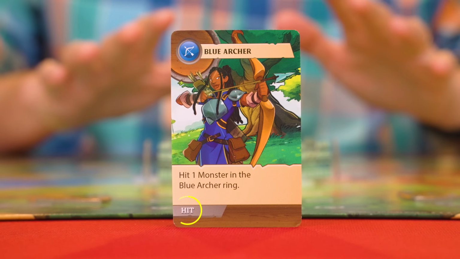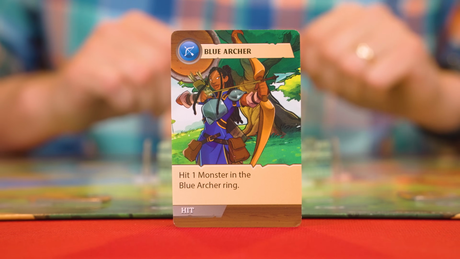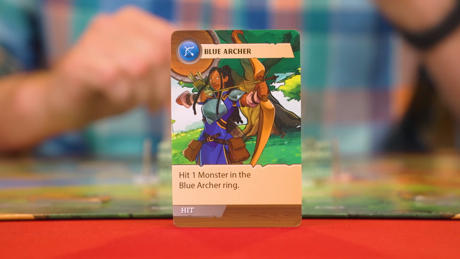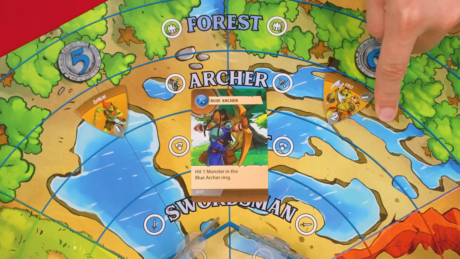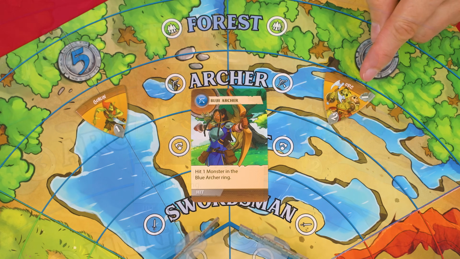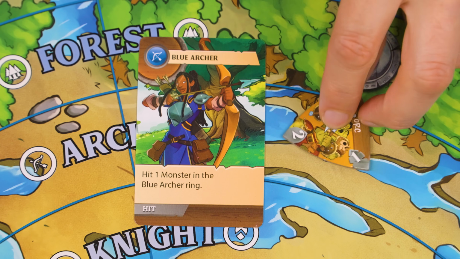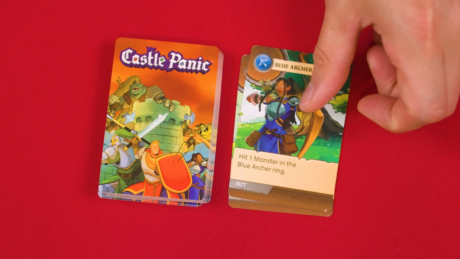This is the blue archer, and as it indicates here, you can play this to hit monsters. But as it describes in this effect area, it will only hit a monster in the blue archer ring. Looking at the board, that means it can only target a monster that is in either of these two spaces. So we could play this card to hit either of these two monsters. Let's target this orc. Anytime you hit a monster, unless the card says otherwise, you deal it 1 point of damage, rotating it so its value pointing towards the castle is reduced by one. You then add your played card to the shared discard pile.